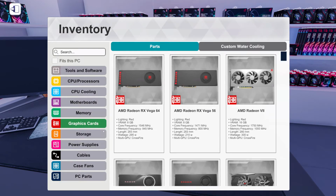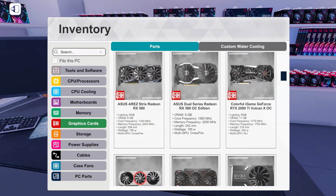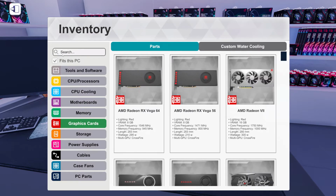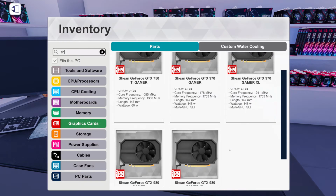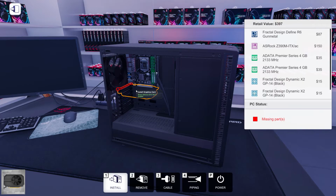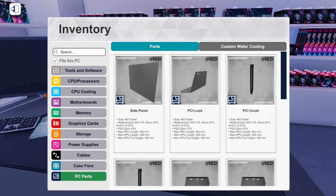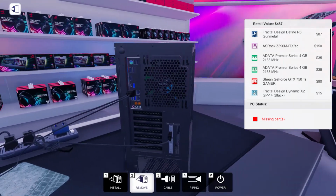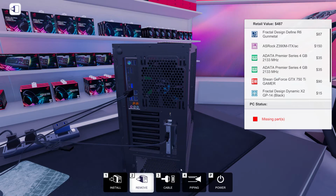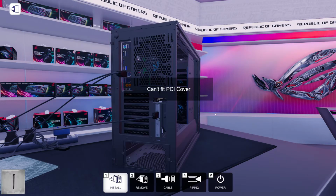Alright, graphics card. The worst graphics card on here. Probably one of these. 750 is probably the worst one. Yeah. Alright. So now we can install the PCI lock. Wait, we can remove the PCI lock because we only need one. This has VGA and DVI and an HDMI. That is the most confusing thing I've ever seen.